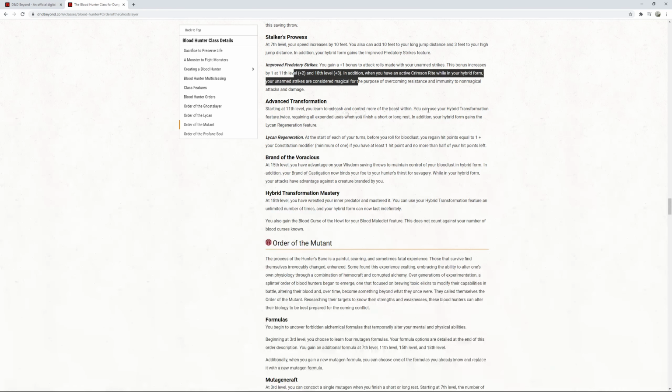11th level, hybrid transformation twice, regain uses on a short rest, and you gain lichen regeneration. Each of your turns, before you roll for bloodlust, you regain hit points equal to 1 plus your Constitution modifier if you have at least one of your hit points. Love this ability. If I was building a character for a higher level and I wanted to play a Blood Hunter, this would make me want to play the subclass immediately, being able to have this regeneration built in. It's really exciting sounding.